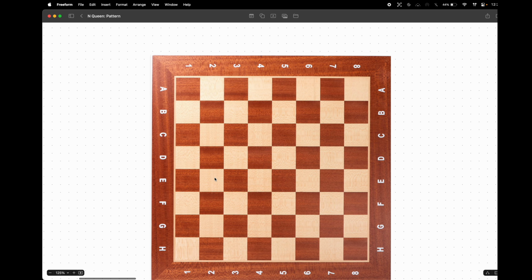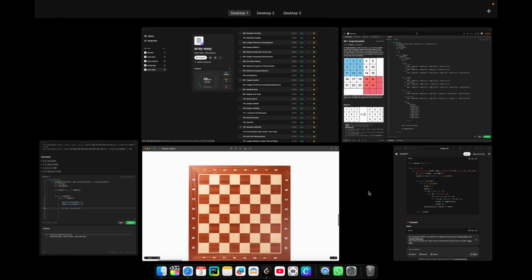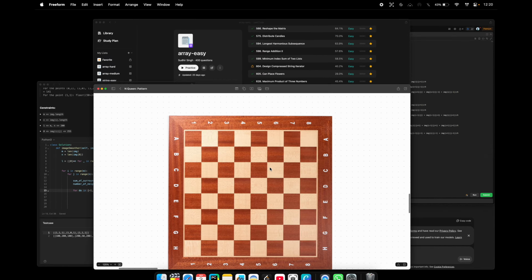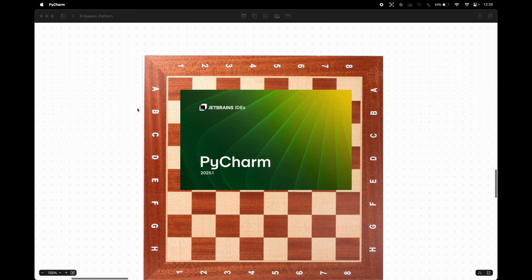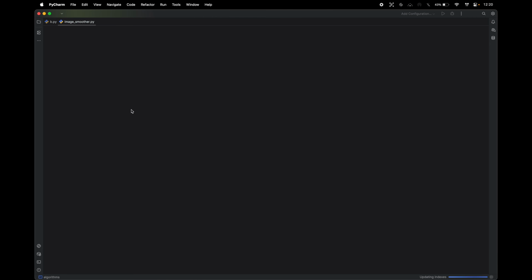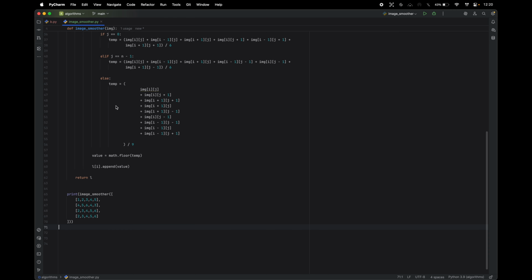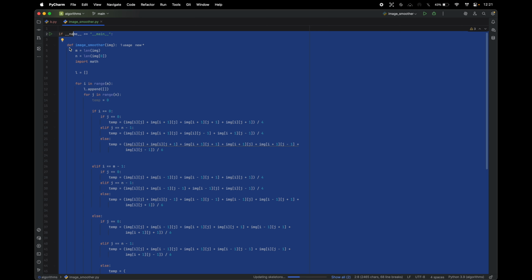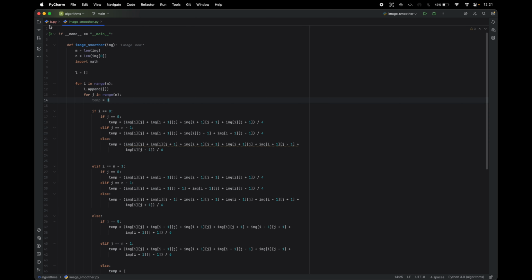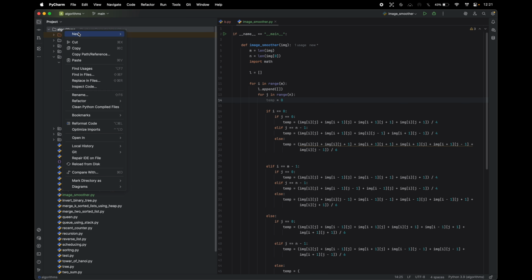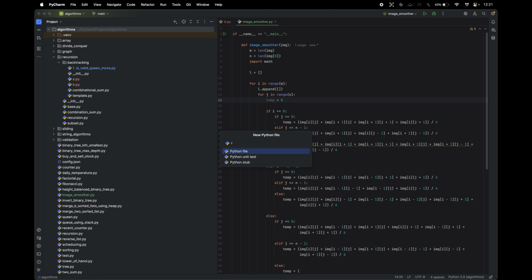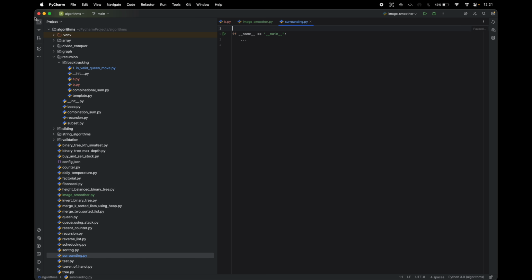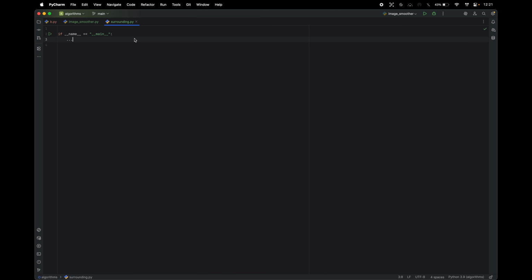It's a combination. The best way is if I show you. I think this pattern is very important, not the pattern, but the way of writing it.